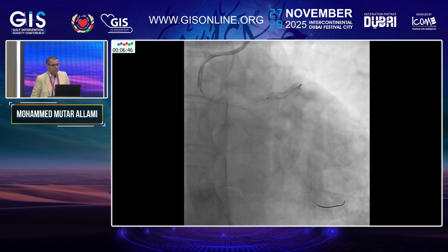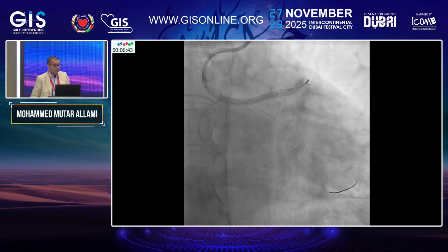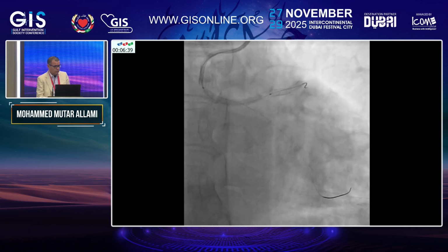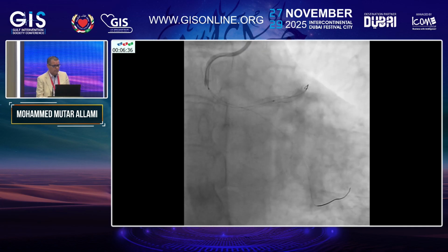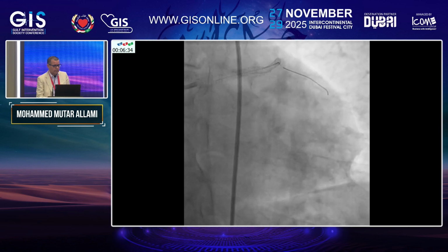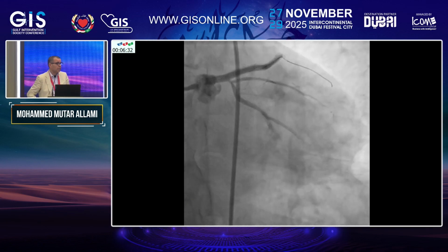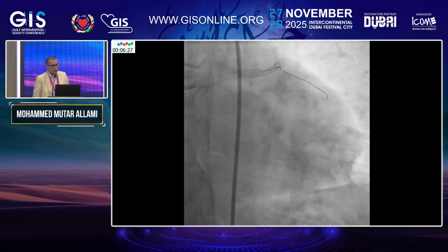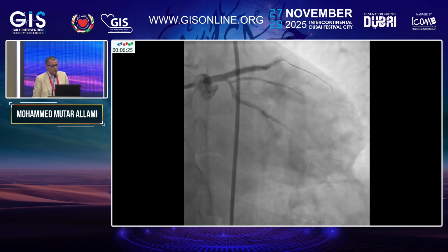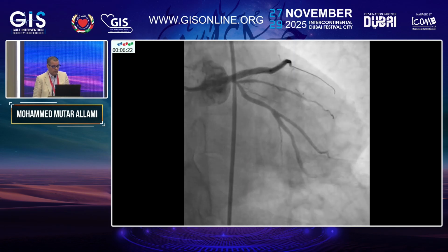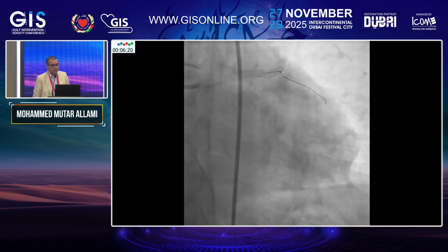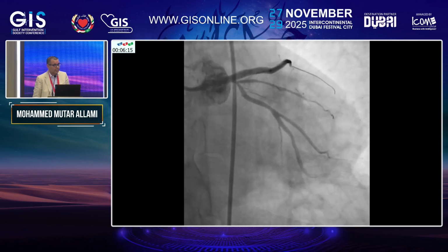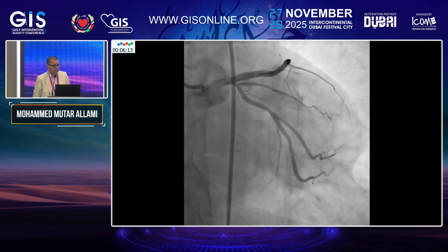And here, the patient had abnormal movement and started suffering from severe right radial arm pain, which was explained at that time by radial spasm. Despite heavy sedation, I couldn't advance the catheters or guide catheter to engage the mouth of the left main stem. So I decided to cross over to the femoral approach, and despite using different types of guides in the form of Judkins 3.5 and 4 and EBU guide catheters, it was very difficult to cannulate the mouth of the stent.